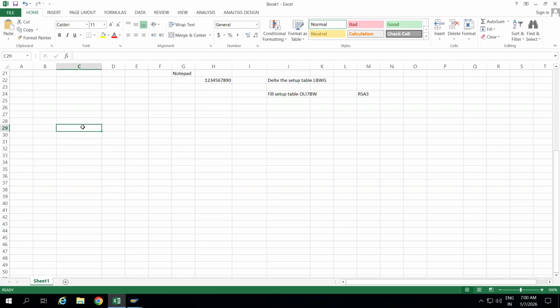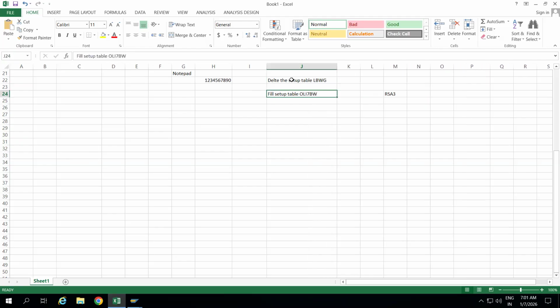Maybe the application is relevant to SD, MM or FI, anything. But the data is not matching exactly for the particular month. You have to identify which records are missing. Based on that, you need to delete the setup tables and fill the setup table. This is important again. You need to do it alone in real time.